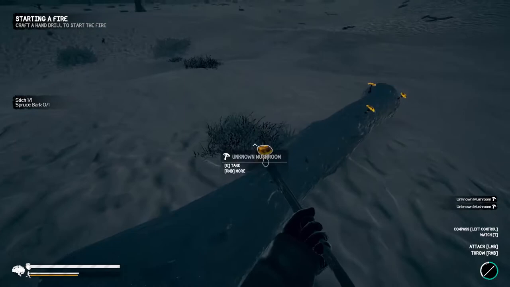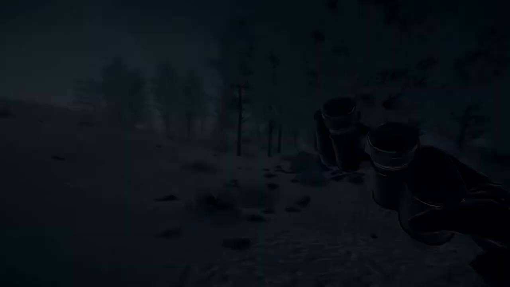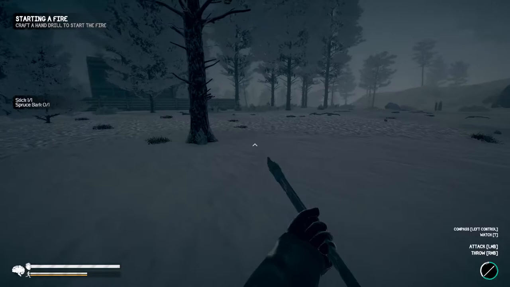We'll grab some of these more mushrooms. I might as well take some of them, too. Oh, I hear something. What was that? Did you hear that? There's something over there. See it? Is that like a... that's a rock. Okay. Let's go see if we catch that bunny. Where'd it go? Oh, there's a nest. We'll take that.